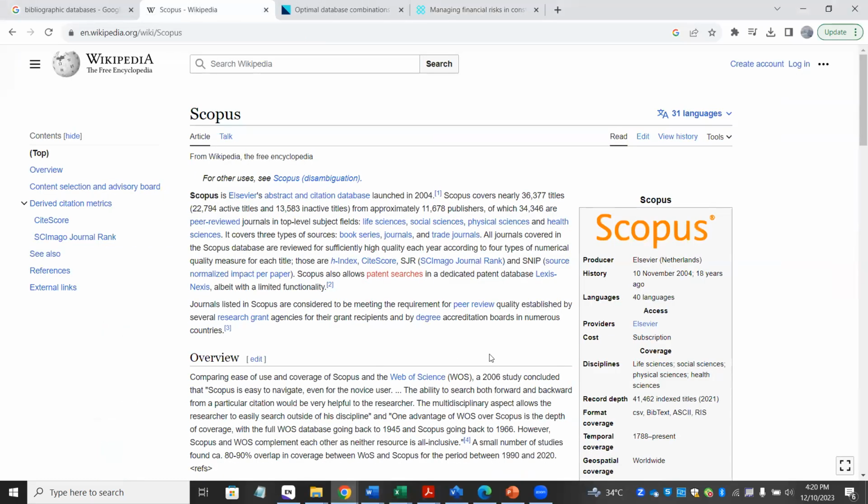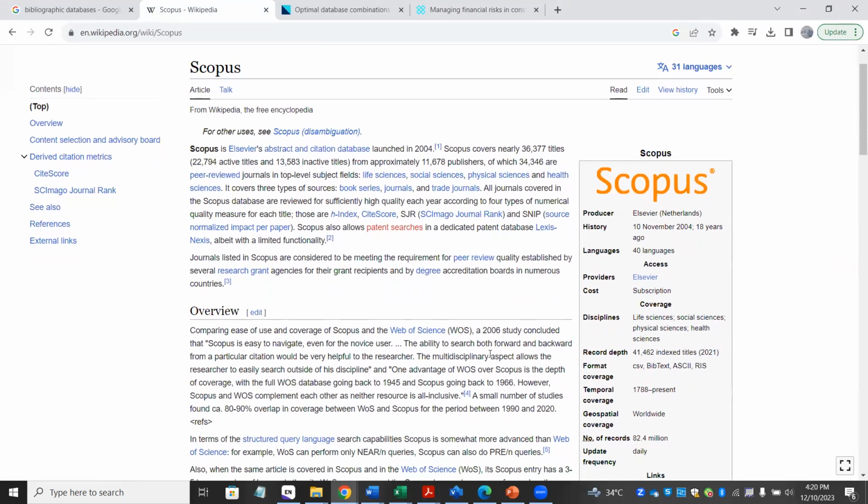Okay, Elsevier has been around for so many years. But what happened was that when the internet became very popular, Elsevier decided to put everything online. So Scopus was launched on the 10th of November 2004, almost 19 years ago.